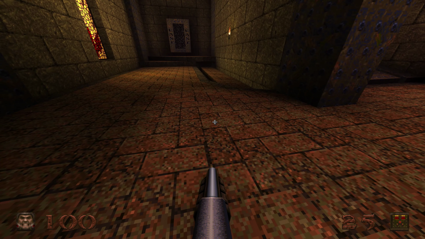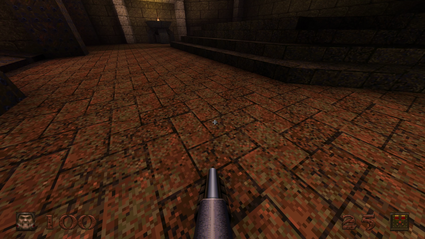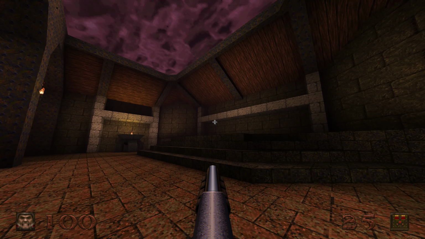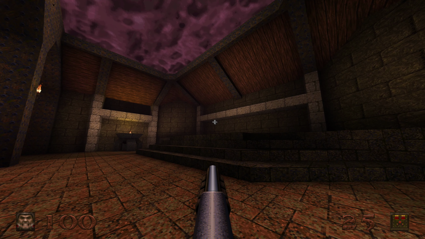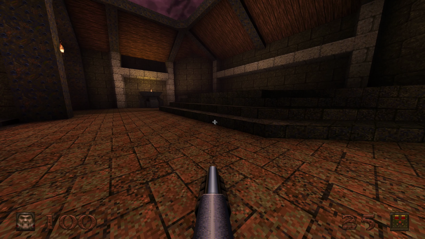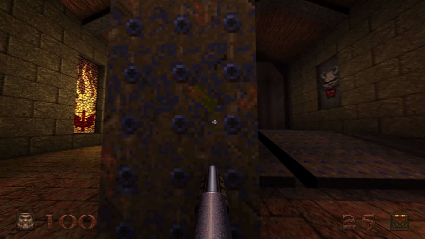I mean, it was only till Quake 2 in 97, I believe, where it started to properly support D3D and OpenGL. I think there was a GL version of Quake, but I don't think it was widely available. And there's also another version of Quake called VKQuake, which ran on some other strange, very proprietary, ancient hardware. I think there's a video from Digital Foundry about it. I'll link that in the description. But for the most part, the game looked like this.